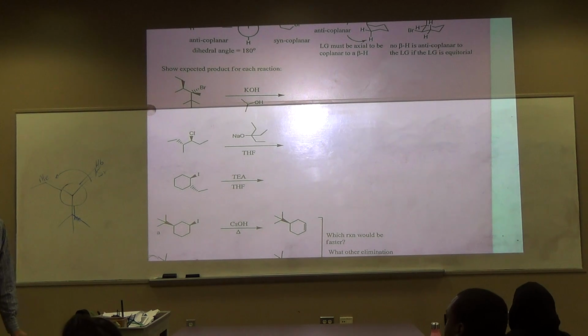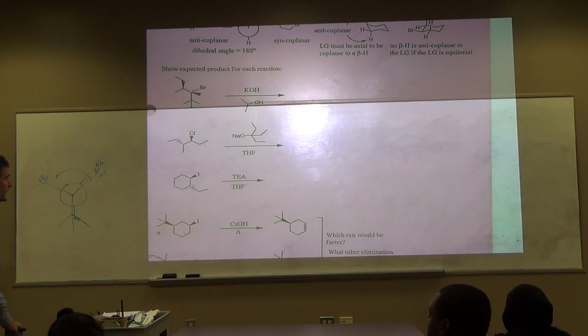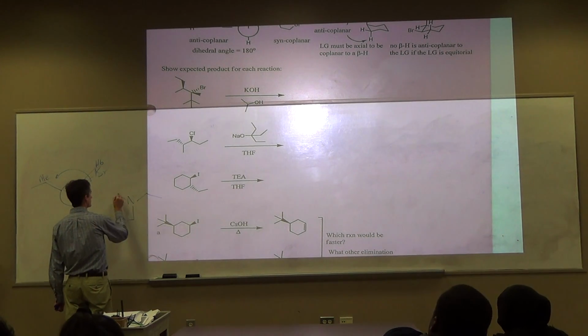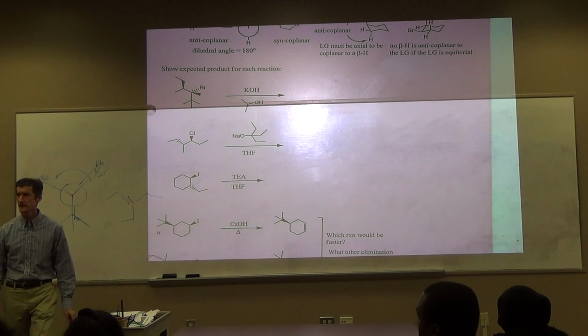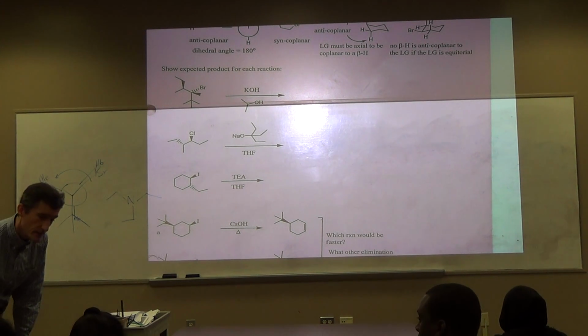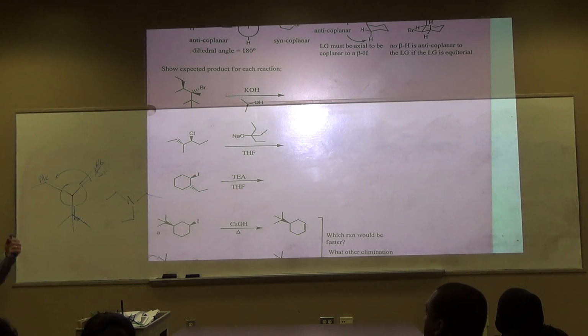Triethylamine. Have we mentioned that before? Yes, previous handout. What did we say about triethylamine? Anybody remember? That was a passing comment. Well, you got it? What did we say about it? It is considered strong. Even though it's neutral, we can consider it strong. Okay? So it's going to want to be bimolecular, either SN2 or E2. But what else did we say about it?